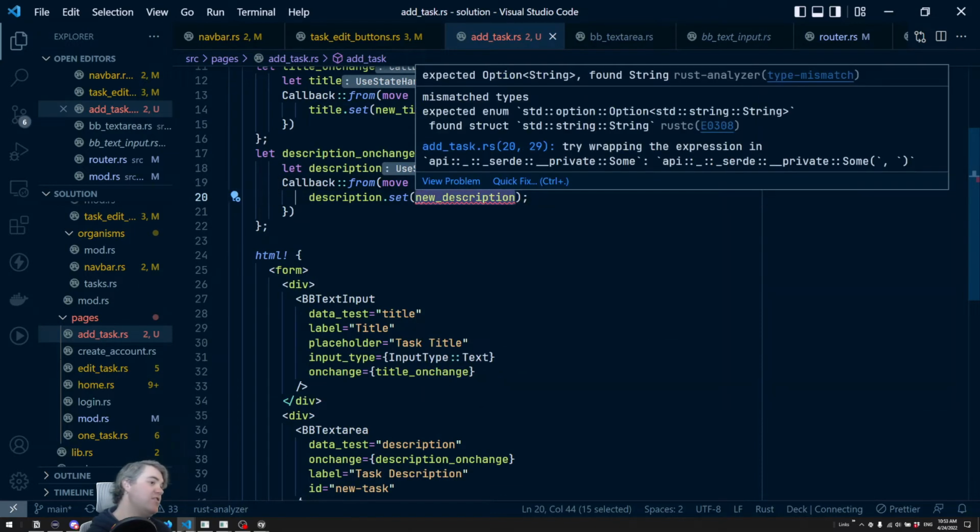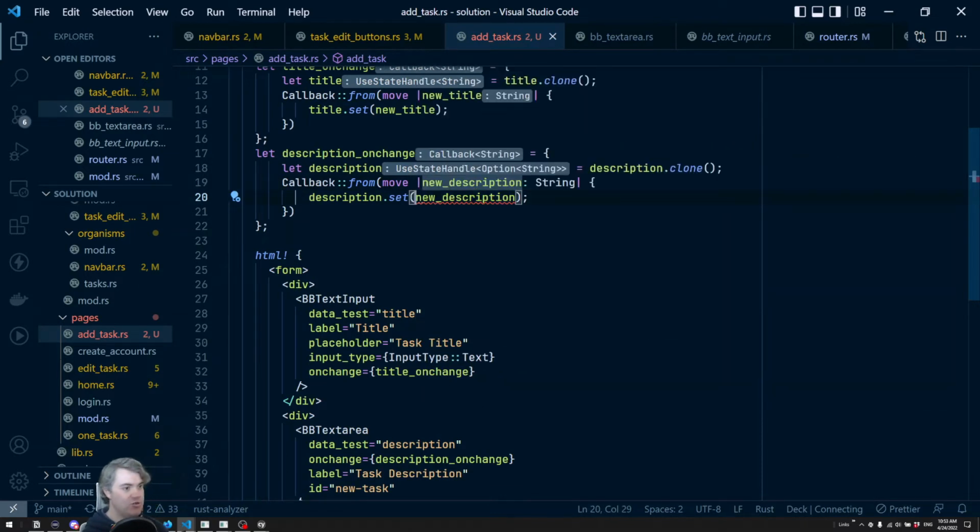Oh, because you need to be an option string. Got it. Okay, so you are definitely a string. Got it. So you're going to be a sum here. I forgot that I did the script. Everything else is an option.